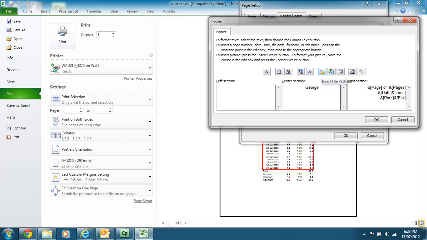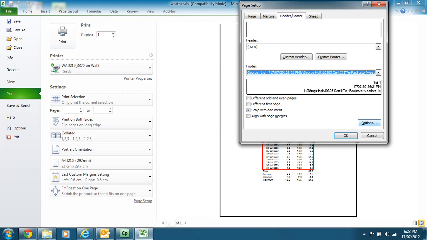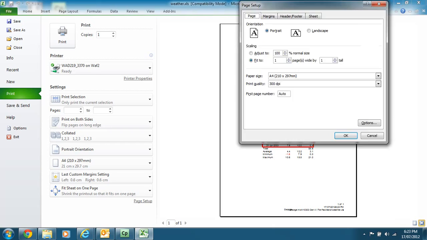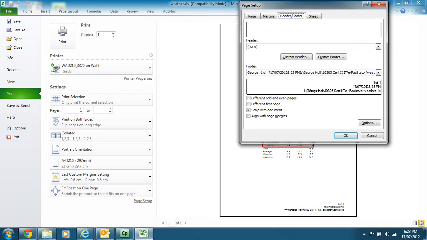So look, what I'd suggest is make sure you experiment with these features here because they're going to save you a lot of work. Going to choose OK, going to choose OK. Have a look over here. You can see the footer has already turned up, working well for me, and I've pretty much achieved what I wanted for that activity. So a few final tips for you. Remember, you can set some basic settings here, but it's when you go into page setup that you can then go and get quite serious and use a whole range of other features to make the job easier for you as well. Good luck with it.